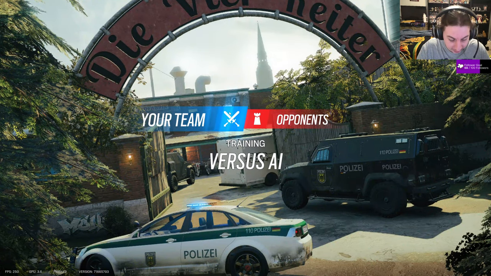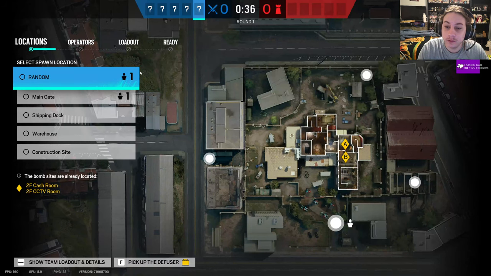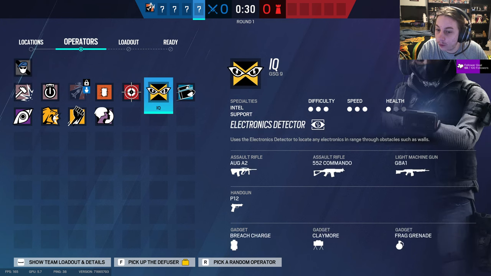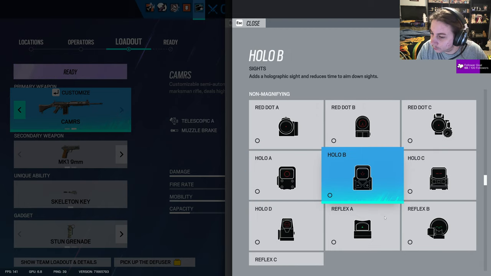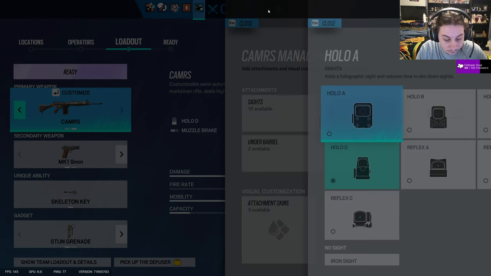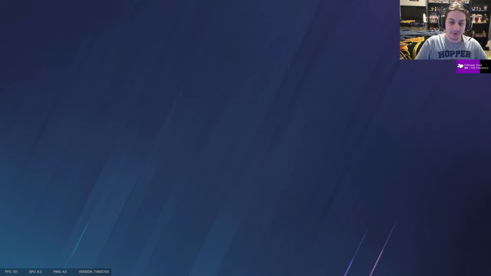Versus AI. I don't know if my team is AI or not. I don't think so, but I guess this is where we'll see. I don't know much about any of them. Are these the only guns I got? I kinda like that. Okay. I guess we'll work with what we got.